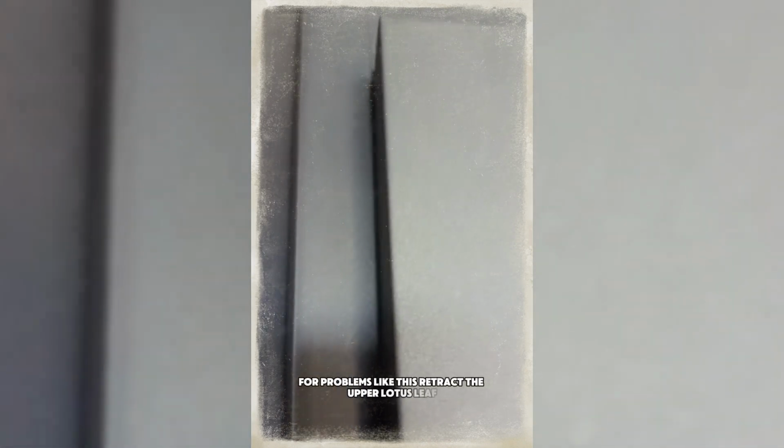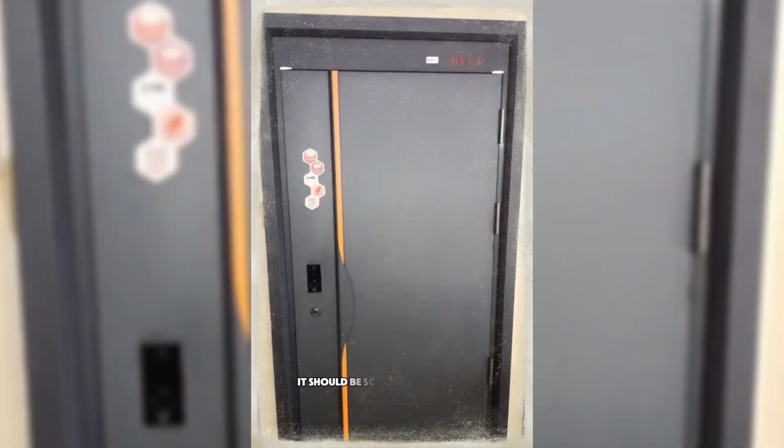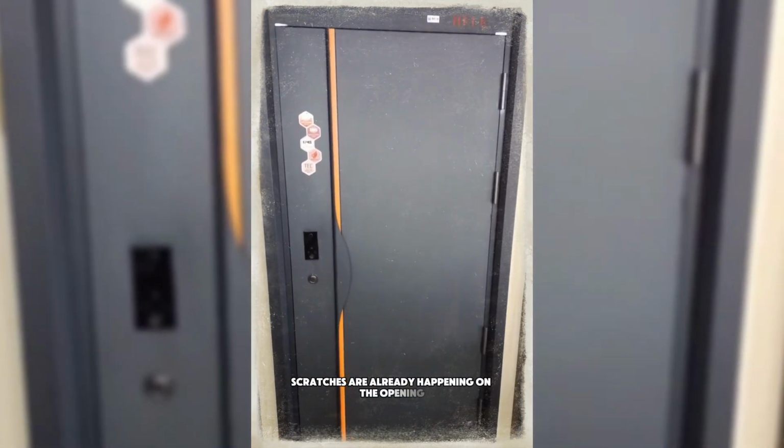For problems like this, retract the upper lotus leaf and release the lower lotus leaf to adjust the gap on the opening. Because if there is no gap on the opening, it will be scratched. Let's take a look. Scratches are already happening on the opening. The door is not working properly now.